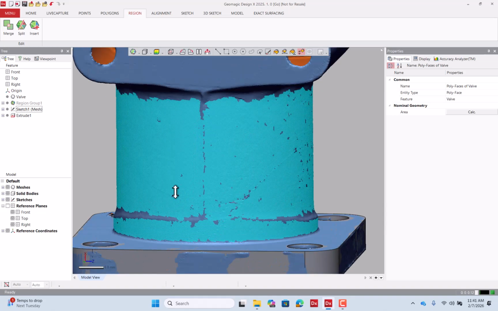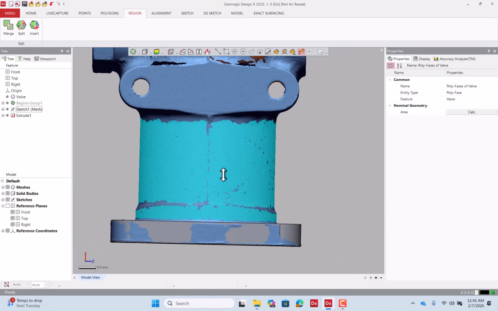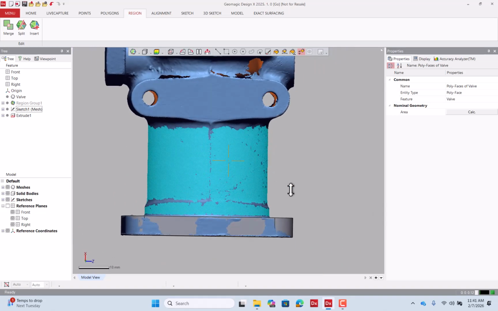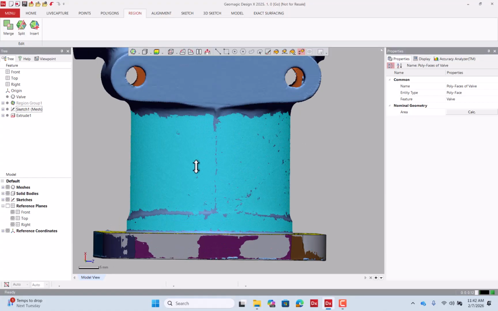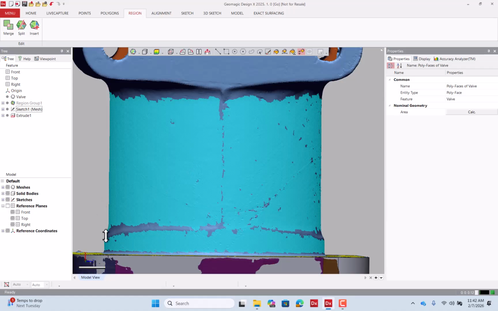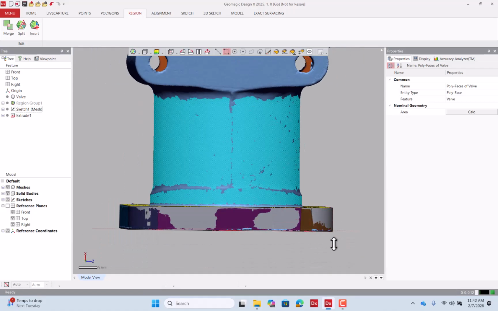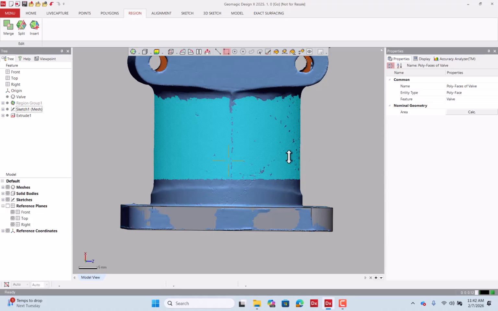One thing we need to be careful about is that the quality of the region that will be developed will depend for certain on the number of polygons that you have selected. For example, here this is a part of another cylinder, so you can confidently go ahead and remove this selection. So I'm holding Control on my keyboard and I'm removing that selection.